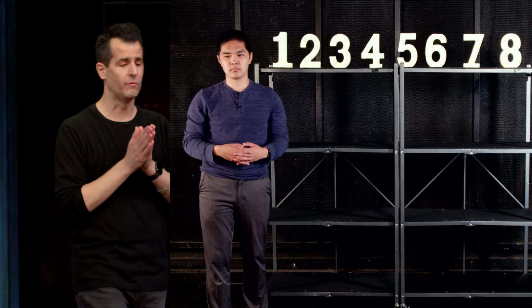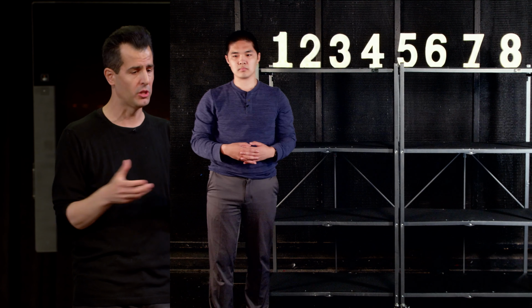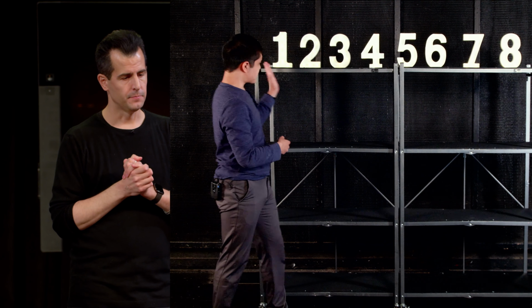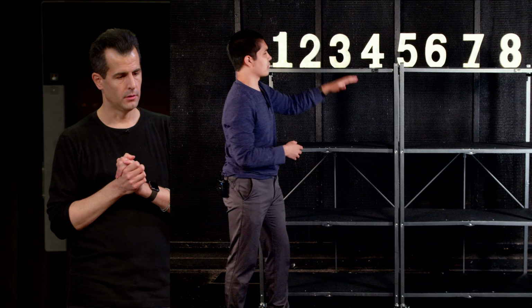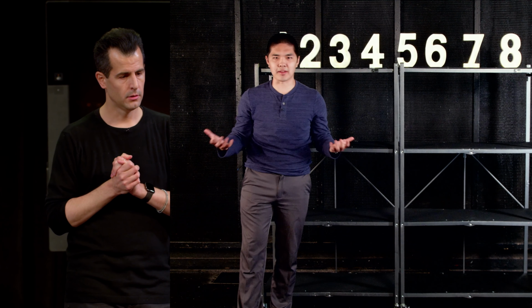You looked at the first number, and then you compared it again and again and again at all of the other possible values in order to find the smallest element. Yeah, because for each of the numbers in the array, I had to do a comparison to see, is it smaller than the smallest thing that I've seen so far?